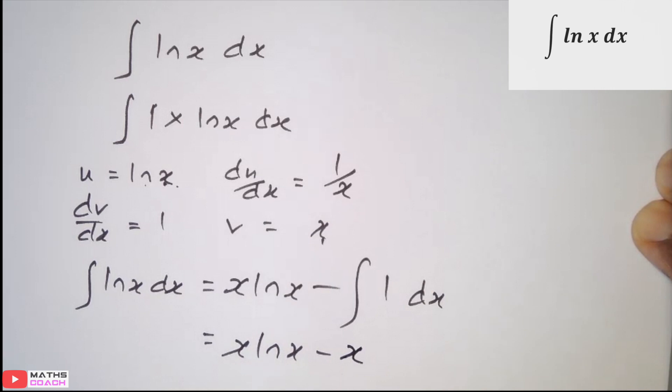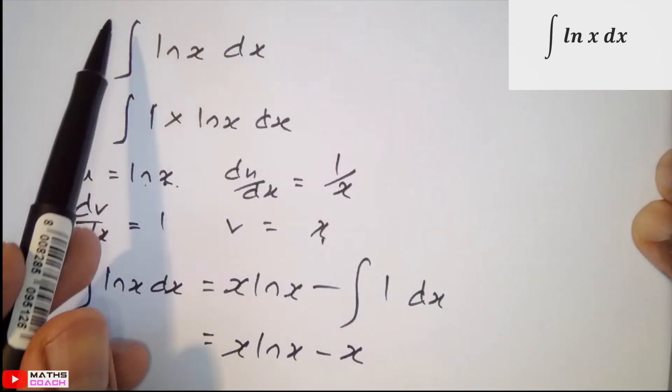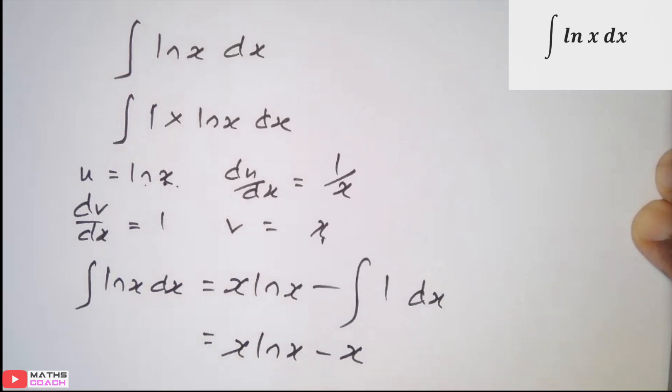We have no limits on our original question. In other words, it's not a definite integration. So, we end up with our arbitrary plus c. So, the integration of ln x with respect to x is x ln x minus x. The reason I put that one down is because most people know the differentiation of ln x to be 1 over x. But the integration of ln x, we have to use parts by bringing 1 in and we end up with x ln x minus x. Of course, if you had limits, you just put the limits in as normal.